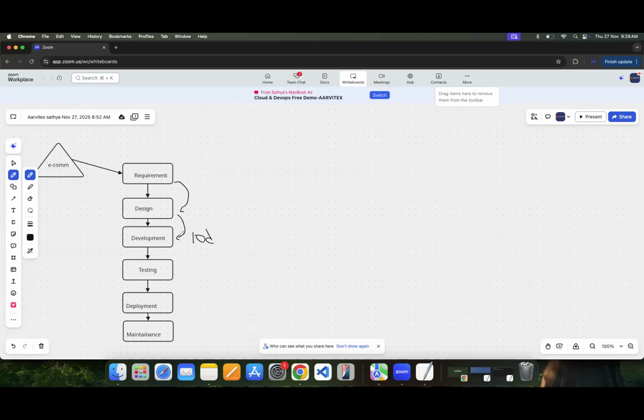Okay. Once the developer completes the task, they give it to test engineers. If the testing team takes 7 days, again during these 7 days, the developers are going to sit idle. I am talking about a 10 years back concept. During this time, the development team, design team, and requirement team are going to sit idle, because only once this is done will the client give the new requirement.